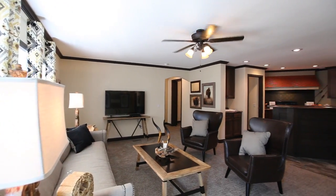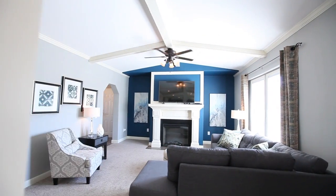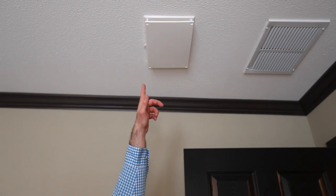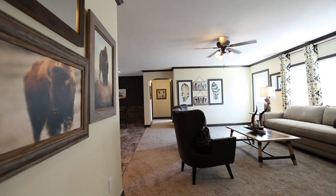Why is whole house ventilation so important? Well, whole house ventilation is important because it creates a healthy indoor environment for the occupants. How they do this is with the Economizer exhaust system — they're able to remove the pollutants that collect in a house and take them directly to the outside.